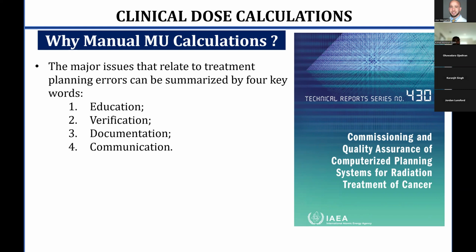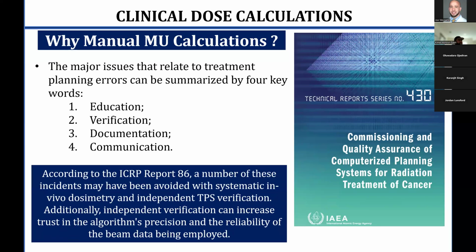Look at the point where the calculation is done. Is it an appropriate point? It should not be in a bone. It should not be in air. It should be located probably at the isocenter or towards the center of the PTV. All of these are simple things that you can do to make sure that the point and the calculated doses make sense to you. And they should fall within the limit as recommended by the ICRP report.